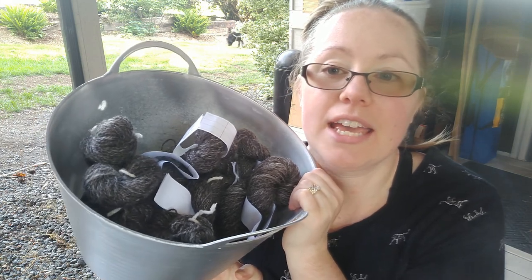So I ordered, this was last year in the fall, 2 pounds of Coopworth. And their listing was for 3 different colors. There was white, brown, and black, and I ordered black.